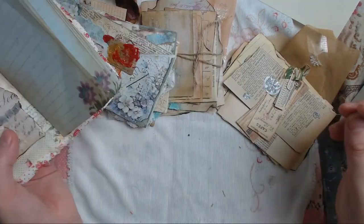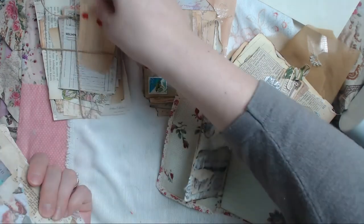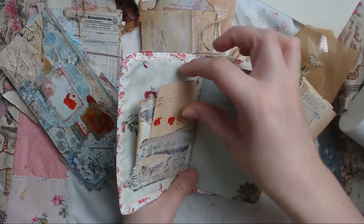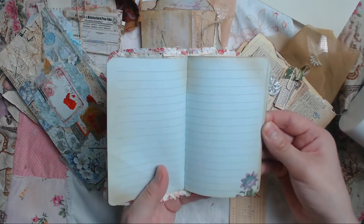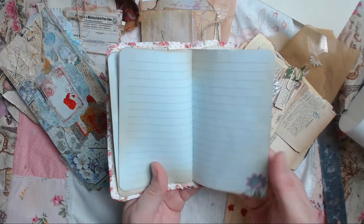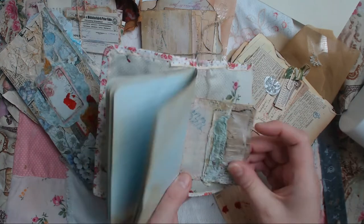There is a pocket. Let me show you. There's a pocket there that she can slip things into. And I'll show you where the other pocket is. This is all just plain paper that I've inked around the edges, and then I've sewn it in the middle because there aren't that many pages for it to be a journal of sorts.